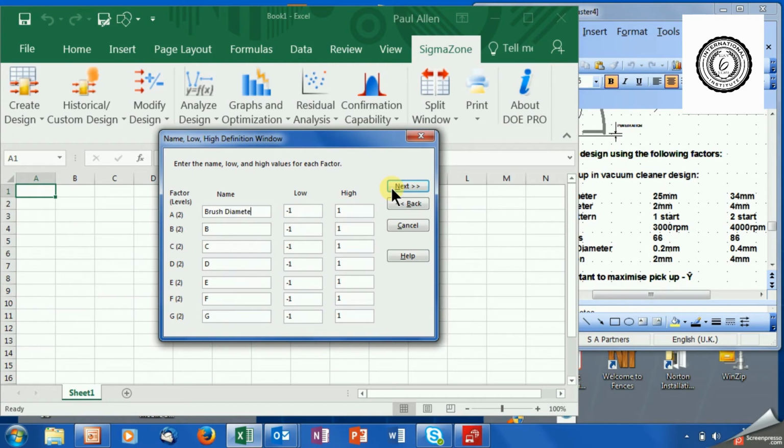So brush diameter, 25, 34, tuft diameter, 2 and 4 mil. The pattern, 1 start, 2 start, bristle pattern. The revs per minute, 3000 to 4000.